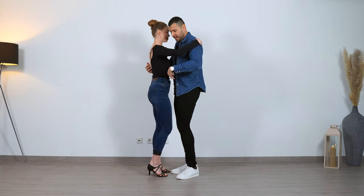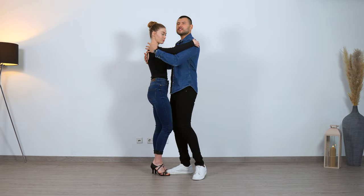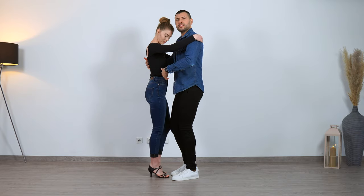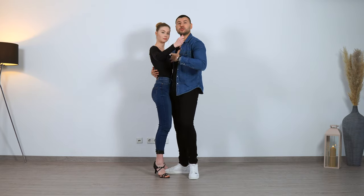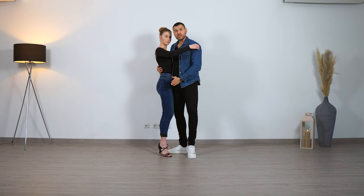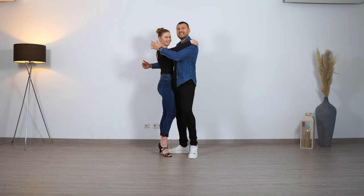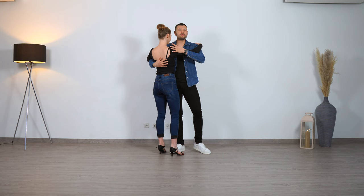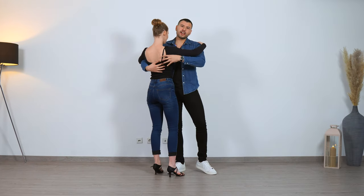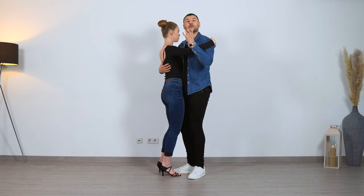So for the leaders, we need to have contact here with the followers. So here, we're still not that close. But now when we start this other one, we really have the connection. So make sure to rotate your body so that you are not touching her with the wrong part. And from here, you can have her a little bit more in a close position by bringing your hand a little bit more to the left side, to the outer side, and not here.